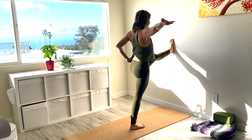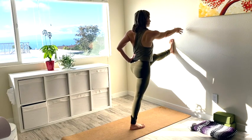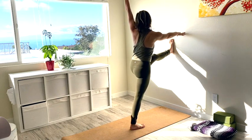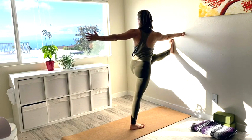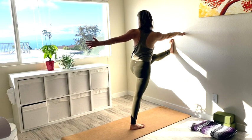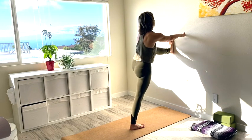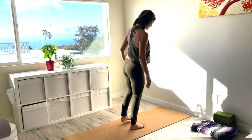And then inhale, sweep the right arm up. And exhale, reach the right hand toward the wall. It's okay if it doesn't touch the wall. Inhale, left arm up. And exhale, reach back. Broaden the collarbones. Deepen the breath. Breathe into the hamstring. Breathe into the opening of the heart. One more breath. And inhale, reach up. And exhale, both hands to the wall. Bend the knee and gently release.